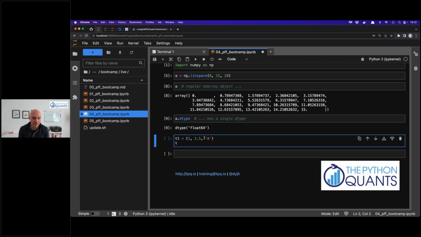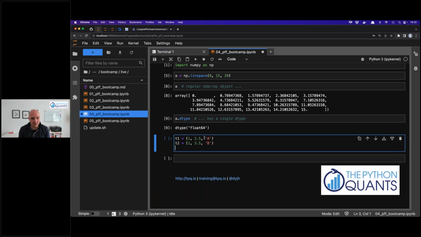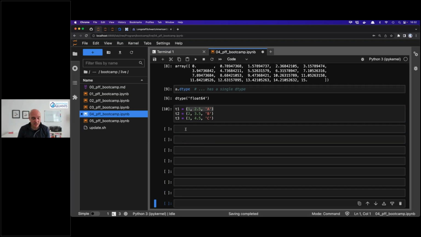Then I can have another one like 2 and 3.5 and B. It's another record. Then let's do a third one, 3, 4.5, and C. So that's a typical tuple: integer, float, and string. And we can use these tuples, or as they're also called, records, to construct a structured array.